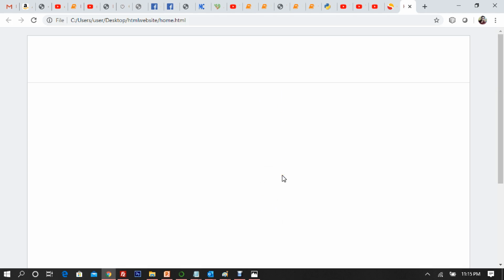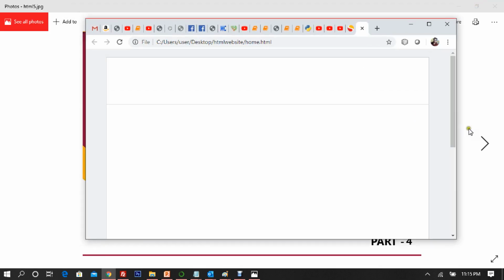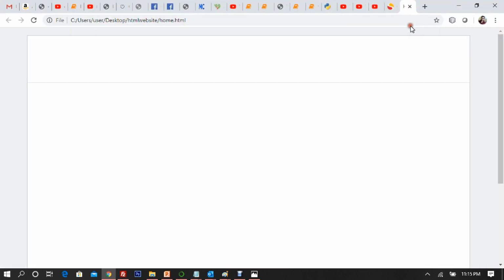And the second thing that I said was that it's better to give a width in percentage, so that the size of the website gets adjusted automatically no matter what resolution you access your website from. Is that clear?